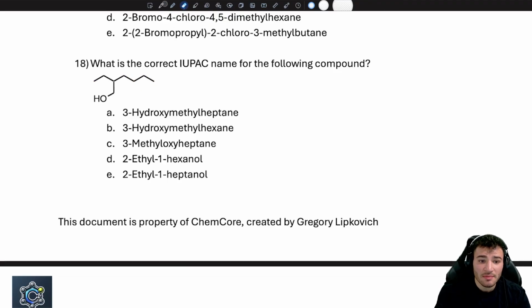And so this is a big mistake that a lot of students make, is that they don't put the hydroxyl on the parent chain. Yes, you want the parent chain as long as possible, but another aspect is that you also want the hydroxyl to be on the parent chain. And so it should actually be this one. So that's 3, 4, 5, 6. So we know we're going to have hexanol.